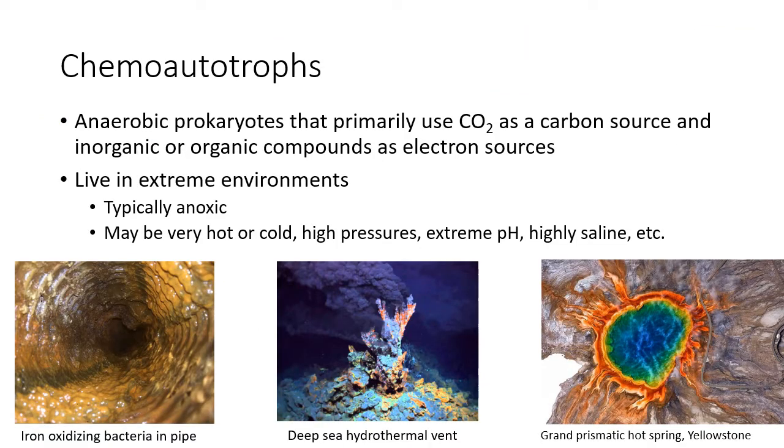But just so that you get a sense of where you can find those chemoautotrophic bacteria, you typically find them in places that are without light or without competition from plants in one way or another. So inside this pipe, you have iron oxidizing bacteria that are literally taking the iron from the inside of that pipe, oxidizing it, and getting energy from that chemical reaction. You have sulfur oxidizers and reducers down in a deep sea hydrothermal vent, and you have a whole host of different chemoautotrophs in Grand Prismatic hot springs in Yellowstone. This is too hot for plants to survive. So you see different colors that correspond to different species of these chemoautotrophic bacteria.